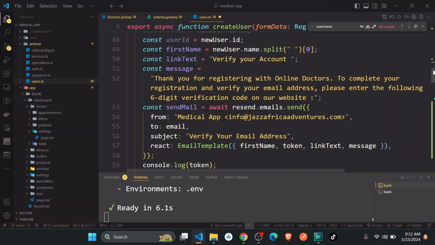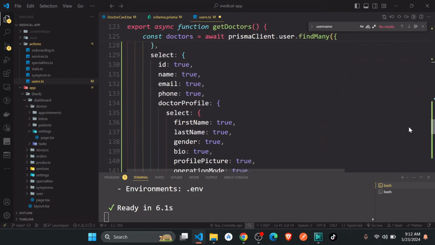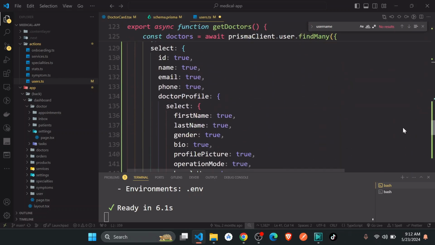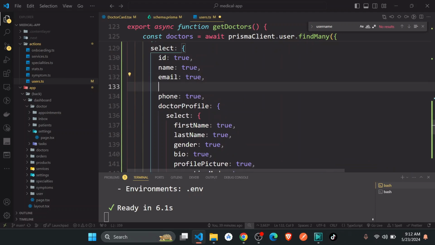So that means down here where we are getting the data, we have to include the slug like so. Okay, now we can be able to get it on the client.